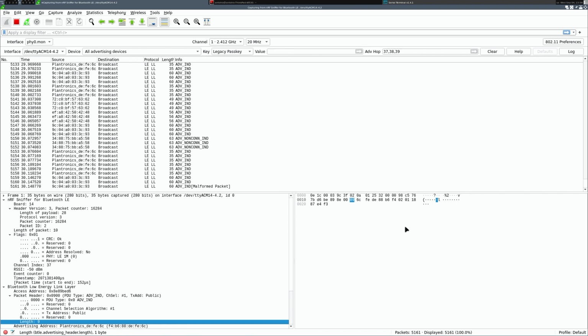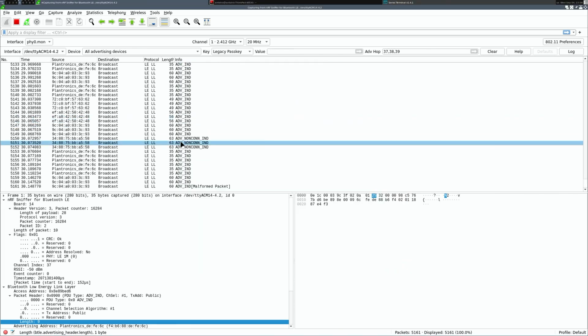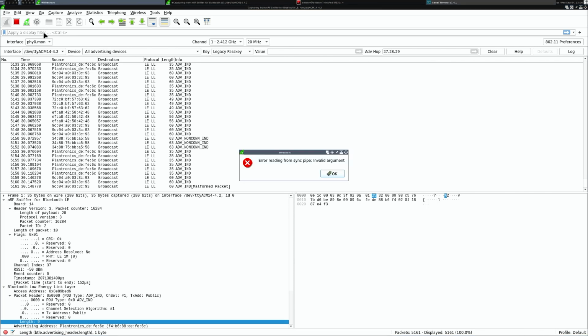There are a few little requirements to downloading the latest Wireshark version. So here I have 4.2.6, which I believe is the latest version of Wireshark, if nothing was released as of a week ago or so. And then I run this in sudo mode because it needs to have access to all the hardware interfaces, so that it can capture and sniff all the packets, your wireless LAN, your Ethernet, and stuff like that. So when it has sudo access, it has full ability to capture those packets.